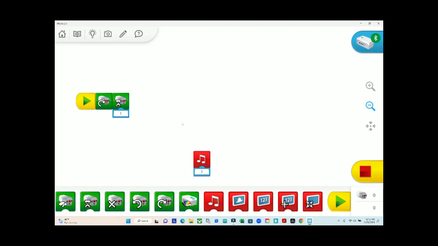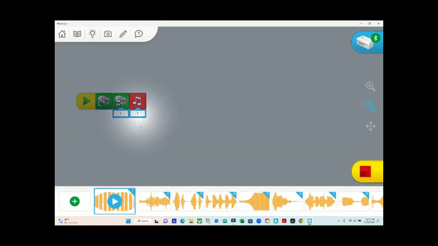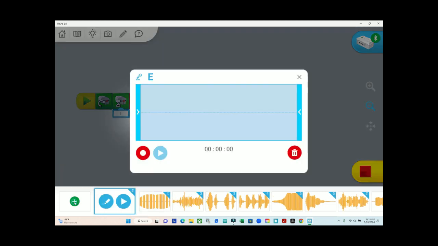Then we bring the sound block up, and this is where we get to do some customization. All of these sounds here numbered play something different. So if you push the play button, you can hear what it does. Number 1, it's kind of a robot sound. Number 2, that's the bee pollinator, that sound we would use. But we're going to create our own sound today, so we're going to click on the plus button in the lower left box. And you can see here it's going to bring up a sound.